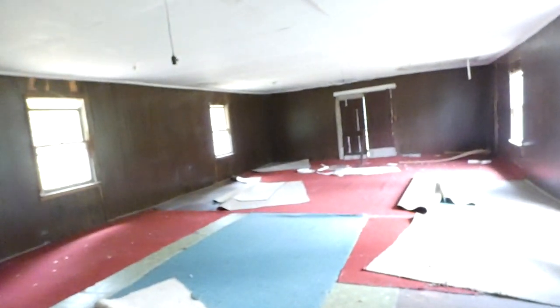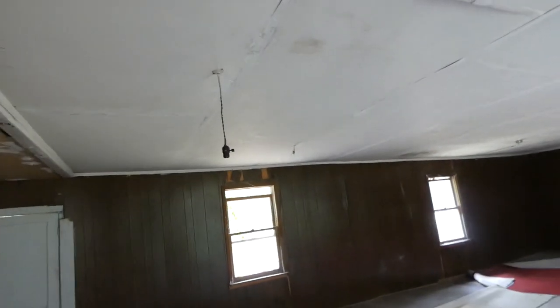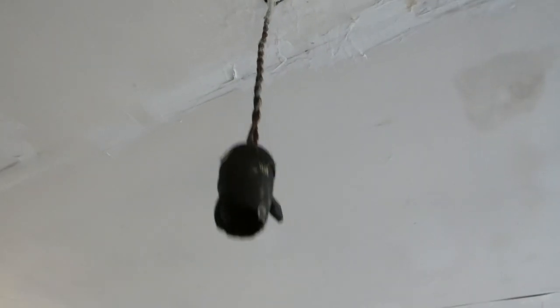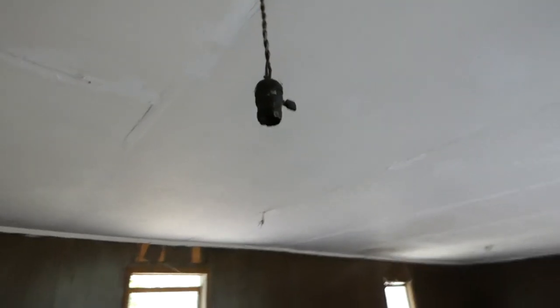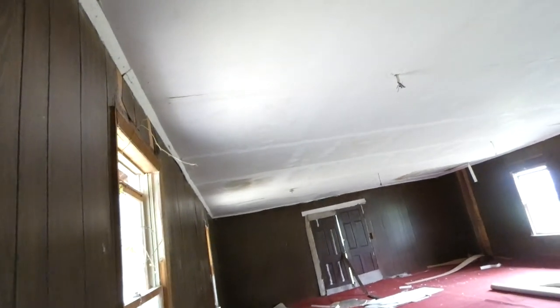I don't like how it's right next to the road. I don't know if you can see in there but there's nothing really in there — a little closet. Oh wow, I like this though. That is old, old technology right there, and the light used to hang from the ceiling. Somebody's driving by — when people drive by on that road right there, that's the one that worries me. I'll kind of stick by this wall for a second.